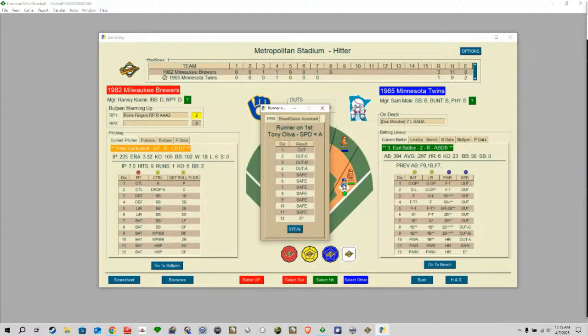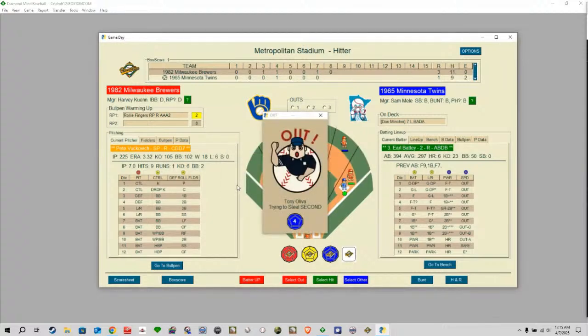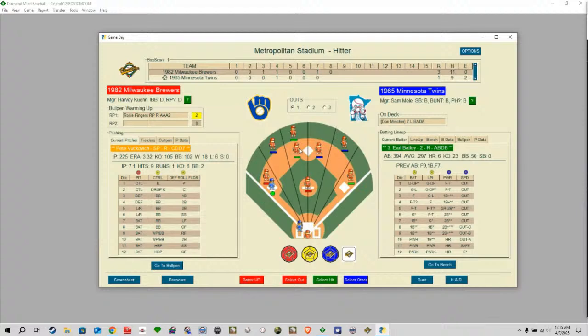But again, house rules. Let's do it. And he's out. Tony Oliva caught stealing. So runner on third. And here's the pitch to Earl Battey. And this is going to be a batter 8. Base hit. So at least gets 1 run in. All right. So it's 3-2.